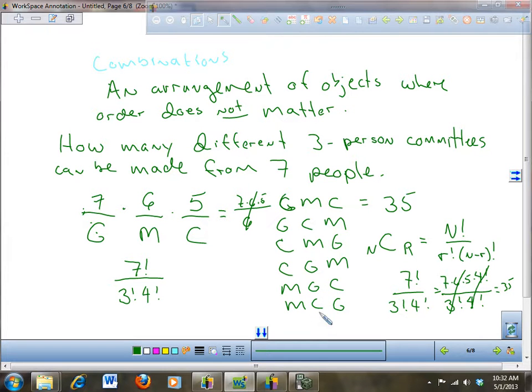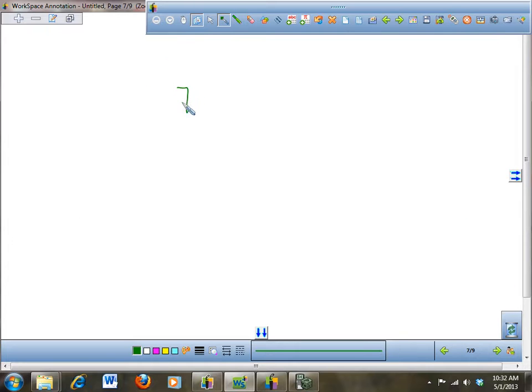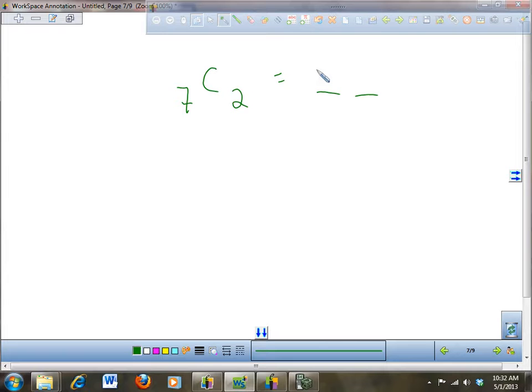All right. So a couple more combination problems. Here's another combination. What would 7 combination 2 look like? Sometimes I write it this way, and sometimes I write it this way. And you don't have to do it with that factorial. How many spots do I have? 2. What goes in here? 7. What goes here? And then what do I have to divide by? 2 factorial. See? Because that's the number of arrangements of those 2 things.